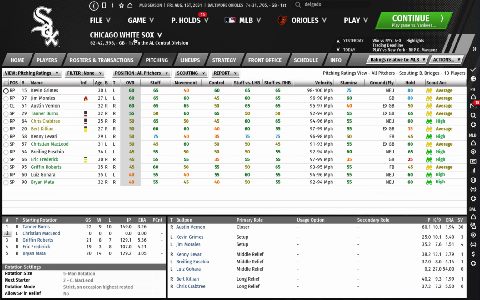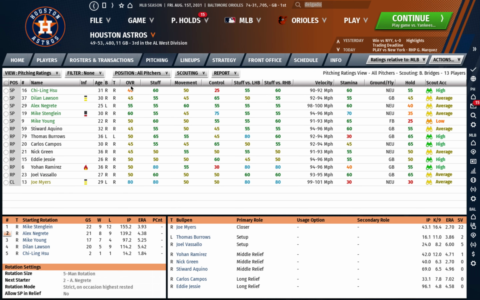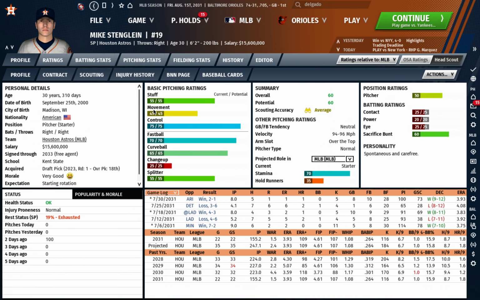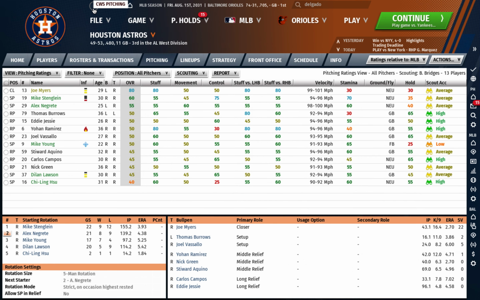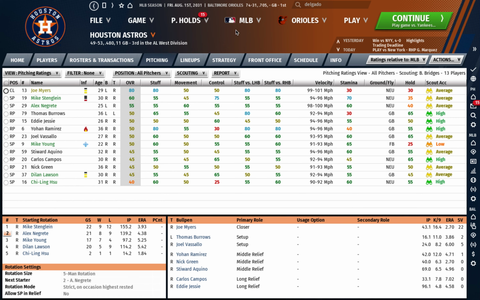So I just go through each team. Maybe not if I'm making a smaller trade, but if I'm looking to make a big trade and I know I'm going to give up a lot, I'll go through and find guys and ask, does this guy suit my needs? Is he the level of player that I want? I'll make a list of 5, 6, 10 guys and then go to the trade screen and try to figure out what the team wants for them. Sometimes you'll find this guy's surprisingly cheap, and sometimes you find this team is definitely not moving any of their top pitchers.